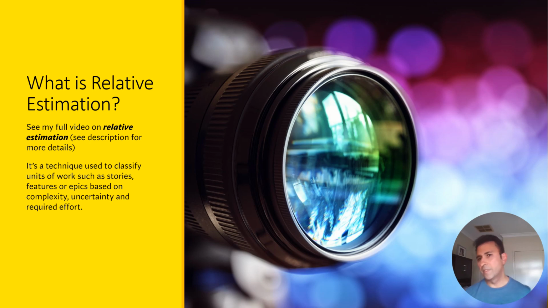Now, when you say bigger and smaller, especially when you're talking about software, there are a number of factors that are important. Obviously, software systems get to become pretty complex, especially when all those software components come together and introduce integrations. So there's complexity. And there's also uncertainty. A lot of times that's risk and uncertainty where you are not 100% sure what you're dealing with. Basically, that is another factor that you have to consider when estimating the stories, features, or epics.